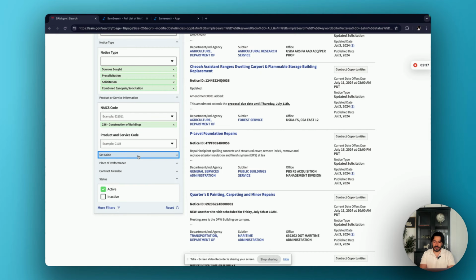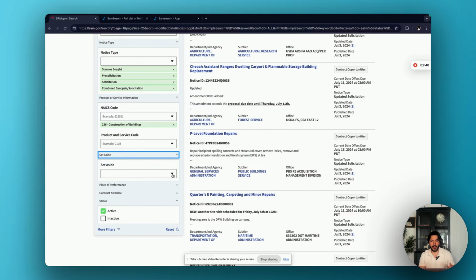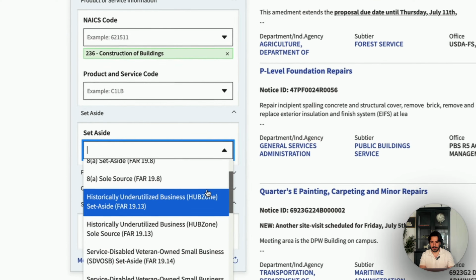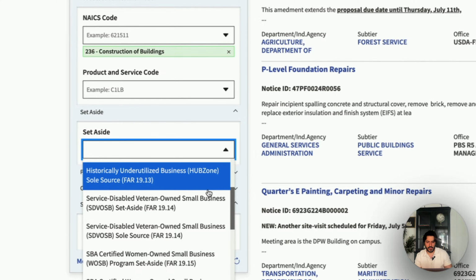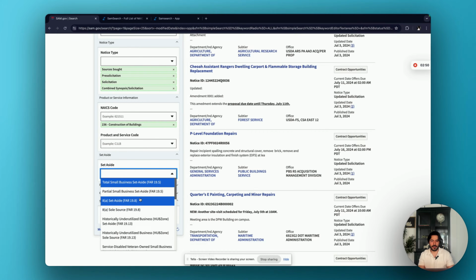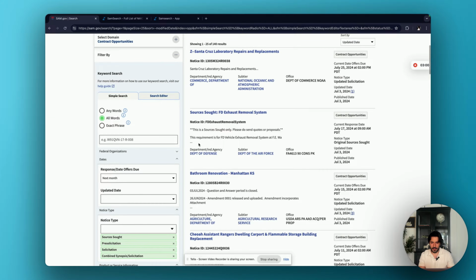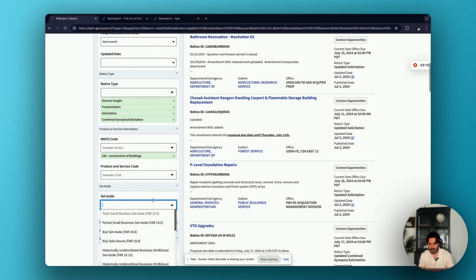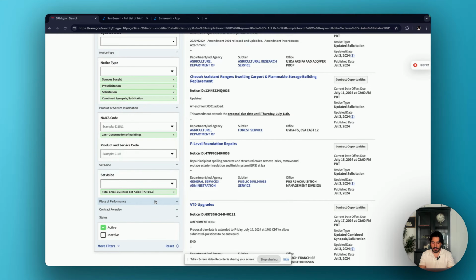There are these codes called set-aside codes for small businesses, women-owned businesses, veteran-owned businesses, Indian-owned businesses, and so on. So if your business falls within one of these categories or even multiple, you should filter by those, because then you would know that the government is looking for a business your size or with your demographic. So if you're a small business, you could filter by that, and you would know that the government is looking for small business construction companies, so you're not competing with the big businesses.